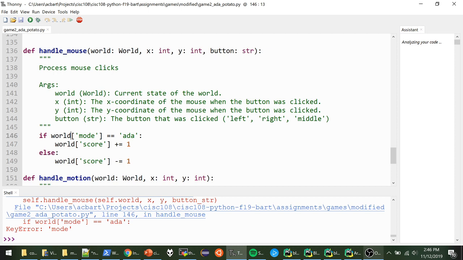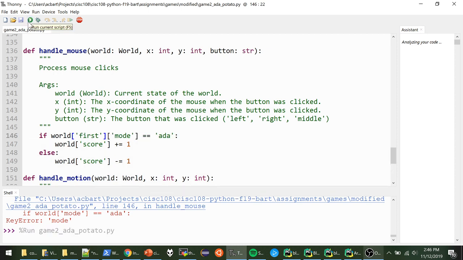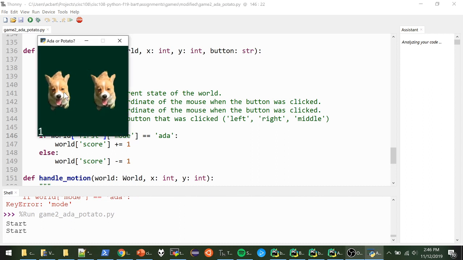We might say that we only care about the first Ada's mode. So we could just access the mode inside of the first and only rely on the mode of the first Ada. So that's an option, and if they're both moving on the same timer, there's no difference. We'll need to refine that logic once we get further down into the next modification. But for now, we have our two Ada potatoes.